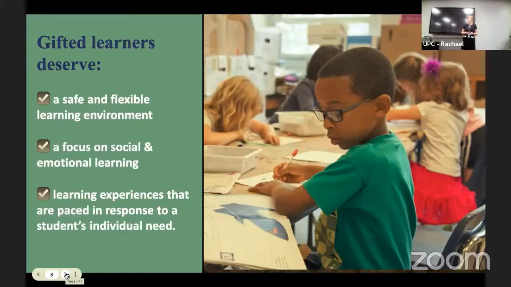We recognize that with gifted learners, it's really not about how smart that learner is, and that's really a misconception that people have. Giftedness is really not about how smart a child is. It's actually about how their brain is processing information. They process information differently, which is why they need a different curriculum. It's why they need a different pace. It's why they need different complexity in the tasks that are offered to them.